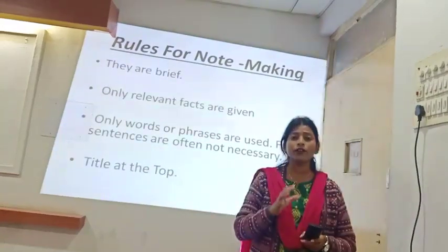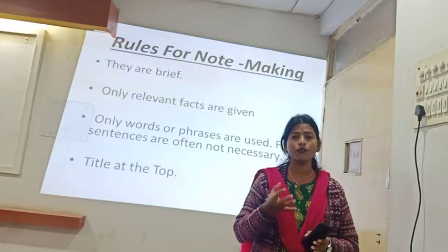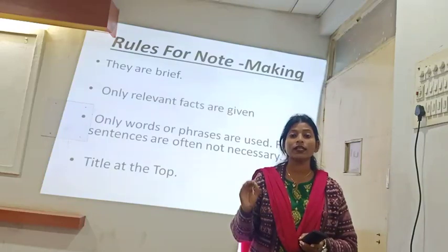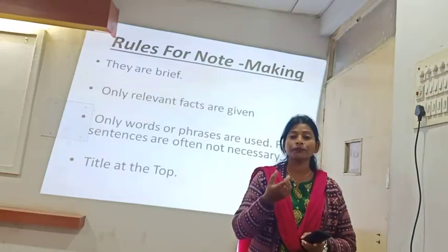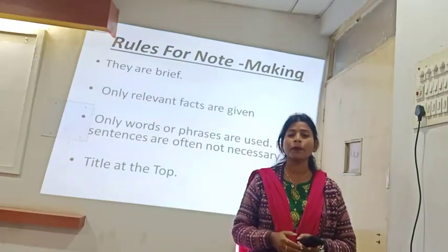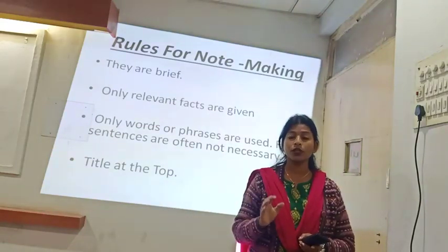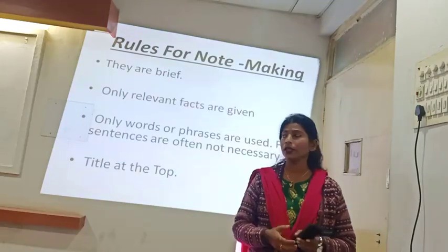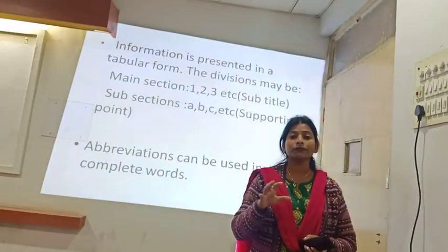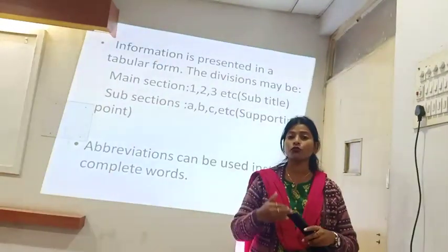Next is only relevant facts. The things your note should reflect are only relevant facts. You will avoid writing in sentences. I will be showing you one sample in this video, and you will mark that there is no framing of sentences, only gist, very simple, right? Next is information. While you are making a note, you have to make it in a tabular form, right? Again I will show what you will be doing next.